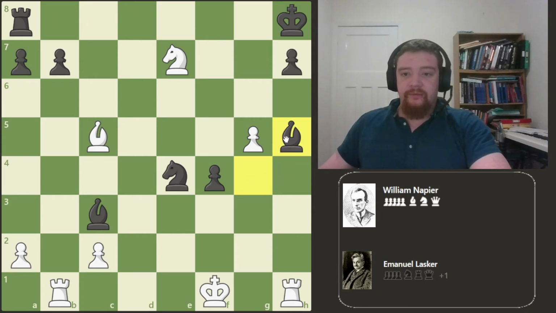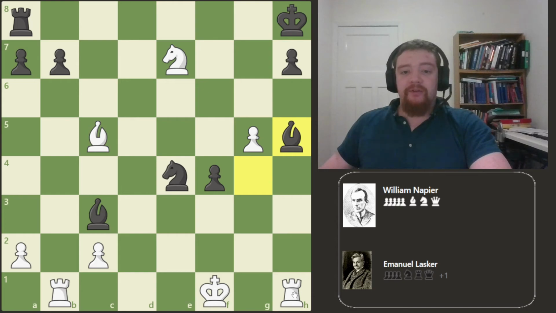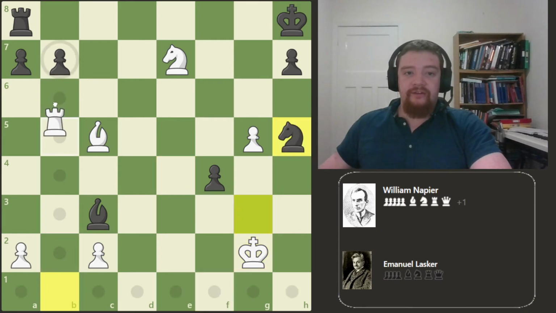We see bishop takes h5, and notice how Lasker gives back the material. He gives back the material to get this open h file, so this pawn is still pinned, so he can continue his attack. You see rook takes h5, knight to g3, king to g2, knight takes here, and rook takes b7.